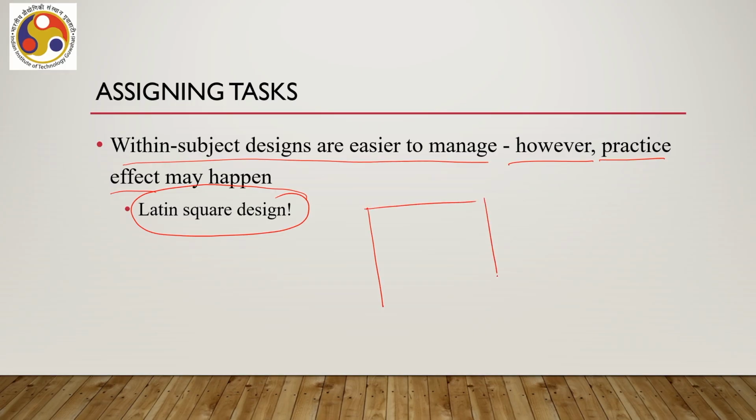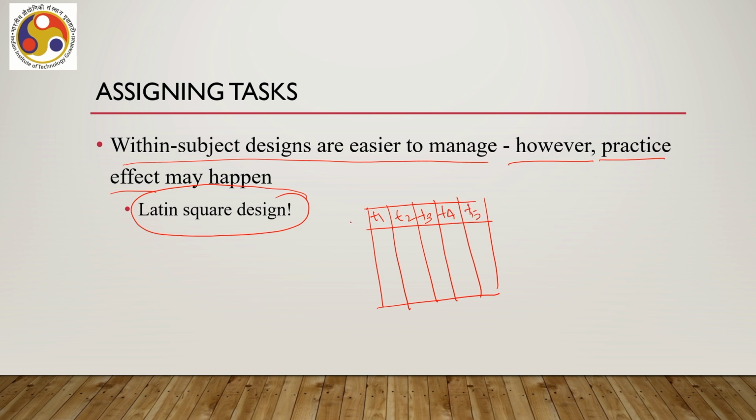So, for example, suppose we have numbered the tasks as 1 to 5 and numbered the participants as 1 to 5. Participant 1 may get tasks in the sequence 1 to 5 as shown in this table: task 1, task 2, task 3, task 4, task 5.